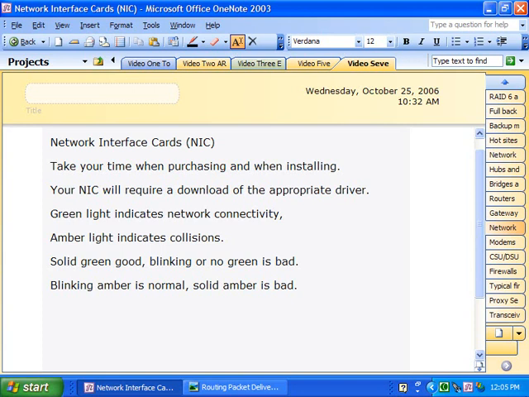If after about 20 seconds max you don't see a green light, there's a problem somewhere. Now that light should stay a solid green. If you see it flashing green, that's a sign of what we call intermittent connectivity. And that's a fancy way of saying one second the PC is on the network and the next minute it's not. How you detect it is when you get a user who says, "I was doing something on the network and I got cut off," and they say it again later, but you're visiting their workstation and everything looks fine to you.